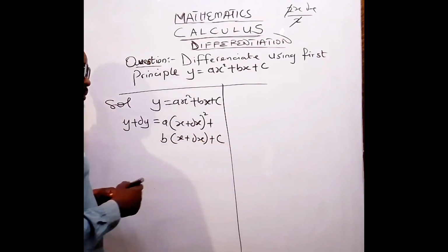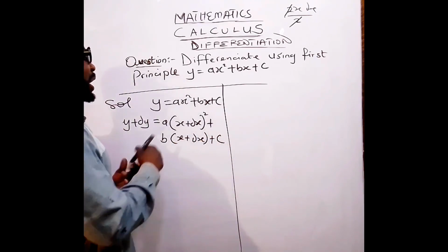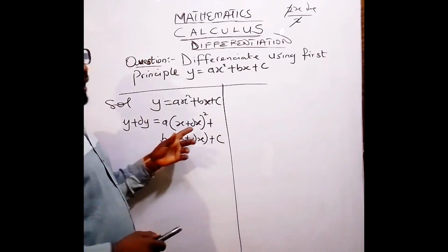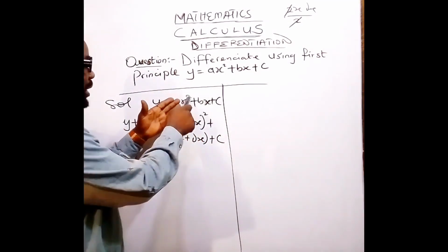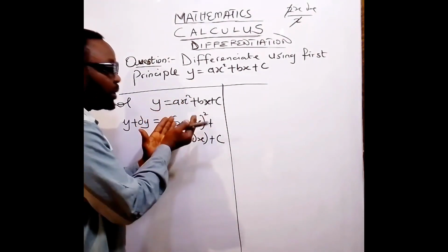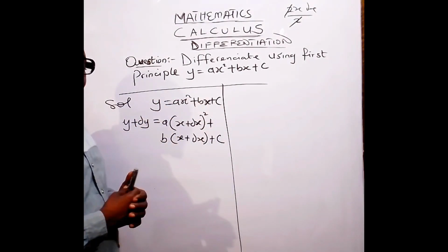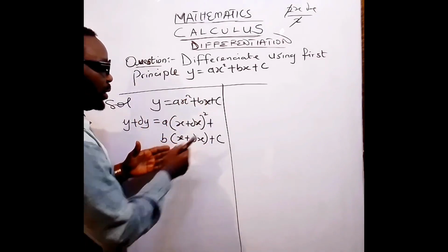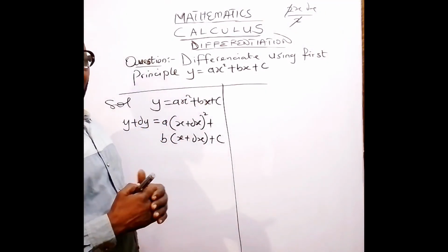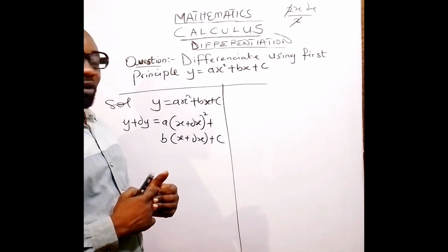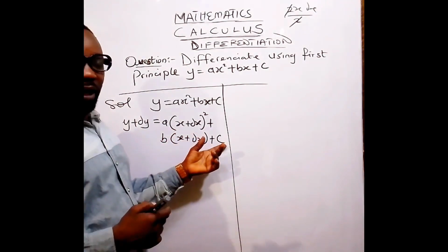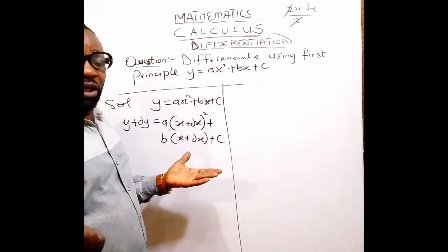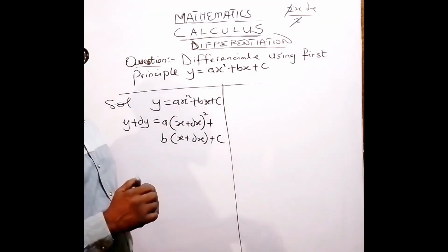You can see that at every stage where I have my x, I try to make that addition of the dx. Then look at this one. You can see that the square is outside. I put it in bracket and I put the square outside. The same thing here. There's an x value here, so I also made the change of the x to be added to that value as well. Where there is no x value, I do not try to do any addition of dx to it. So take note of that step very well.